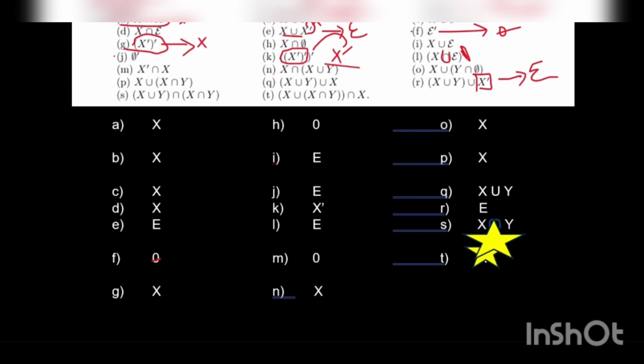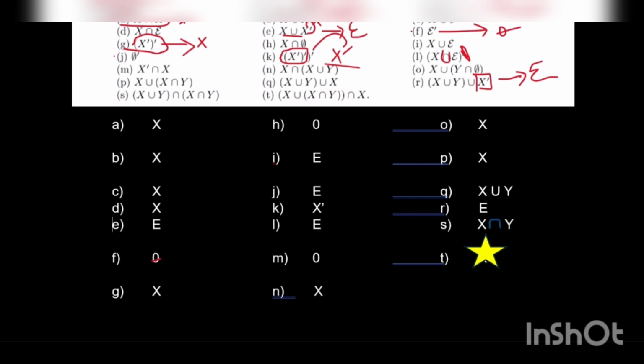So then we have S, which is the union of X union Y. And notice we were looking for the intersection and then of X and Y. So already we have the union of X union Y, and then we're looking for the intersection of X and Y. So whatever this intersection is going to be our answer. We don't know the elements, but we know that X intersects with Y, and there's an intersection of that. So obviously it's going to be X intersection Y. Or in other words, X, yeah, that's what it is.